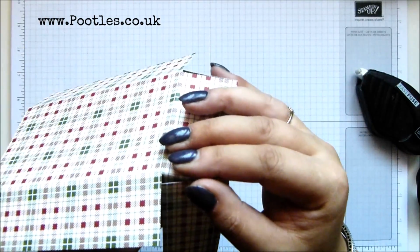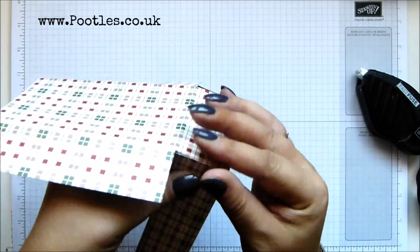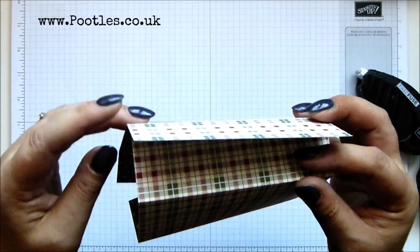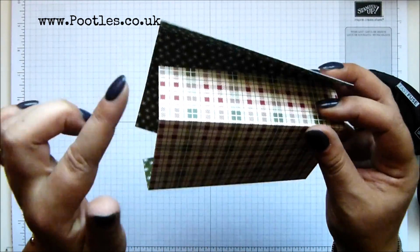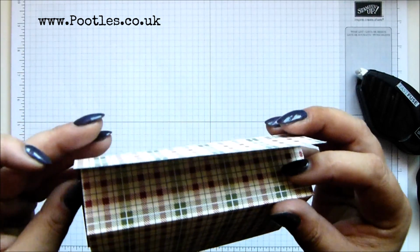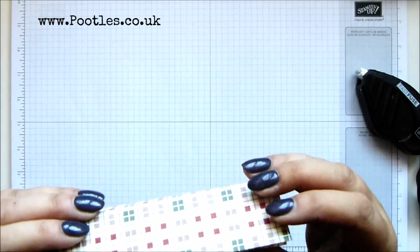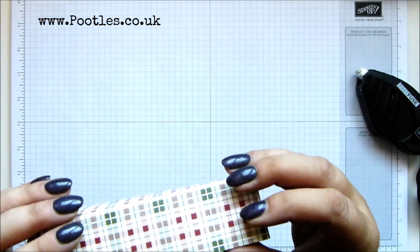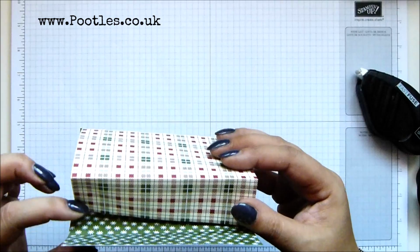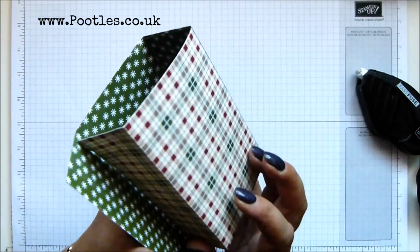Okay, and that one to there. And then you're going to have to keep an eye on all elements, because that edge needs to line up with this one, and this one with this one here, and that one at the bottom. It will all work. Liquid glue might be better if you're risk averse.